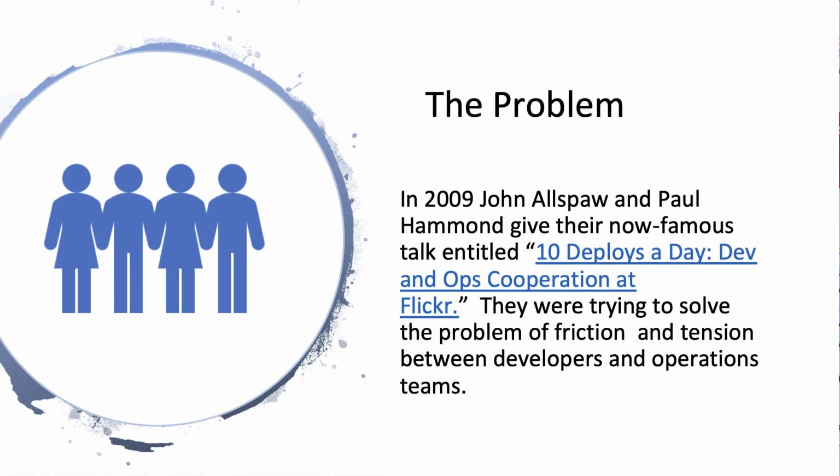So it's this friction between developers and operations teams, and what we're seeing in companies like Microsoft today is they don't have different titles, that the developers actually deploy the product as well. They test it, they call it eating your own dog food, test it and deploy it. And we'll see how in the cloud that's possible.